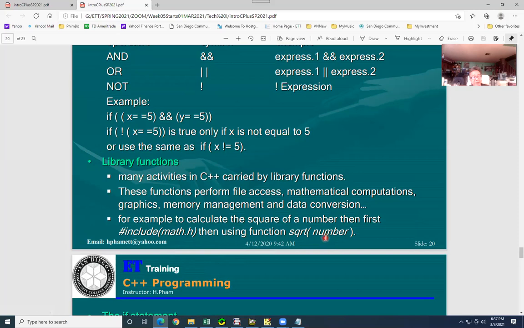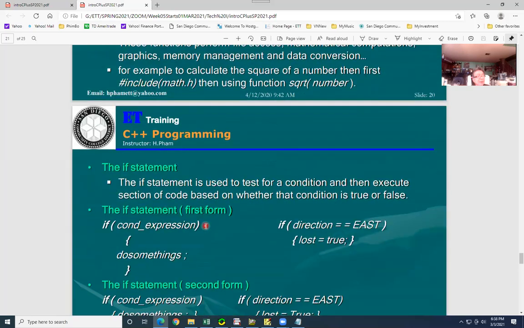When you say square root of 9, it gives you 3. Microsoft already did that function. When you want to use that function to calculate an equation, you must include the math library.